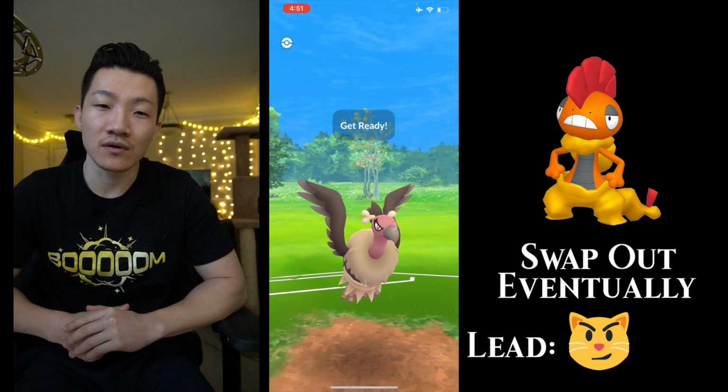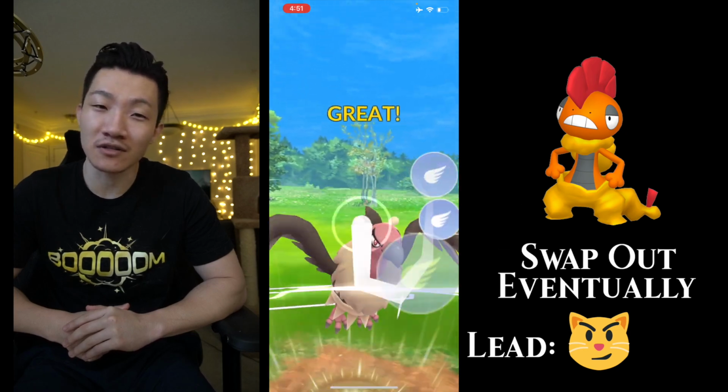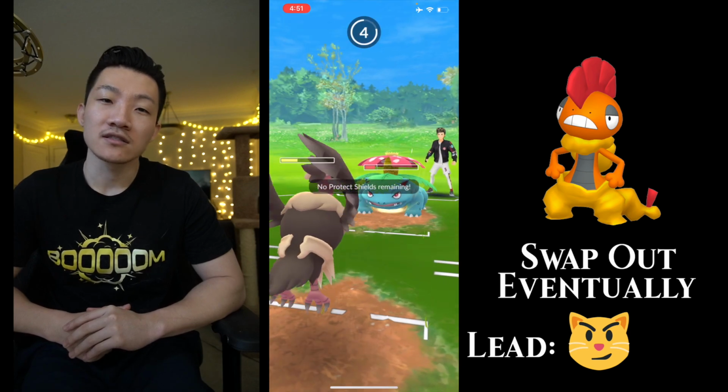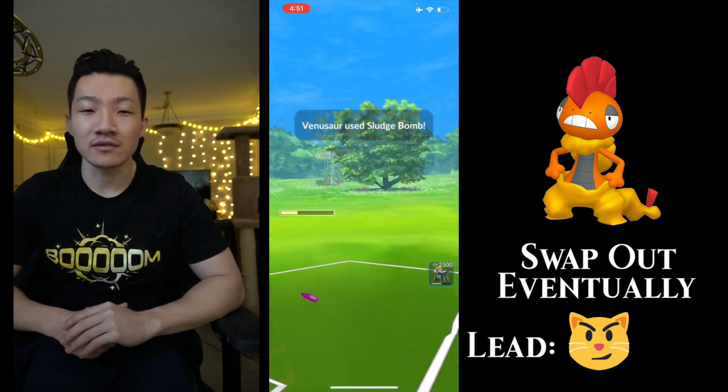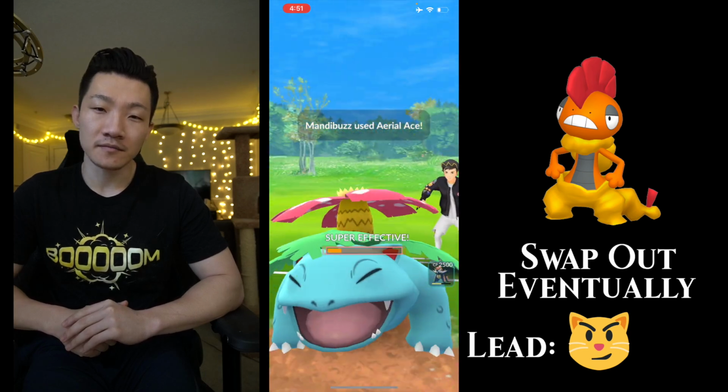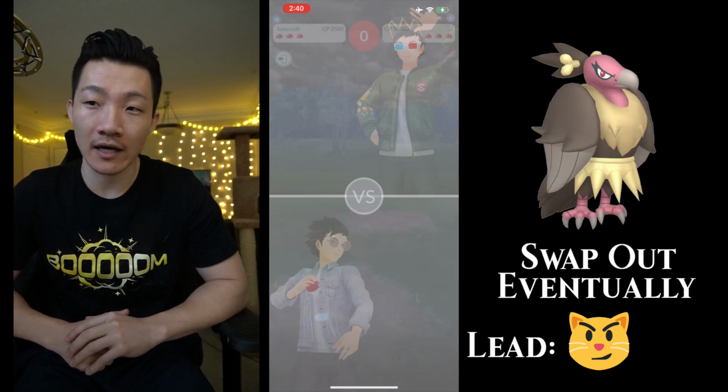I'm just going to throw as many Airways as possible because I don't really want this matched up against my Samurott. And I should be able to get to this last one. Sludge Bomb does not KO from this range, and able to get to that last Aerial Ace to seal the deal. And yep, able to wrap that up. And then we got a Mandibuzz.